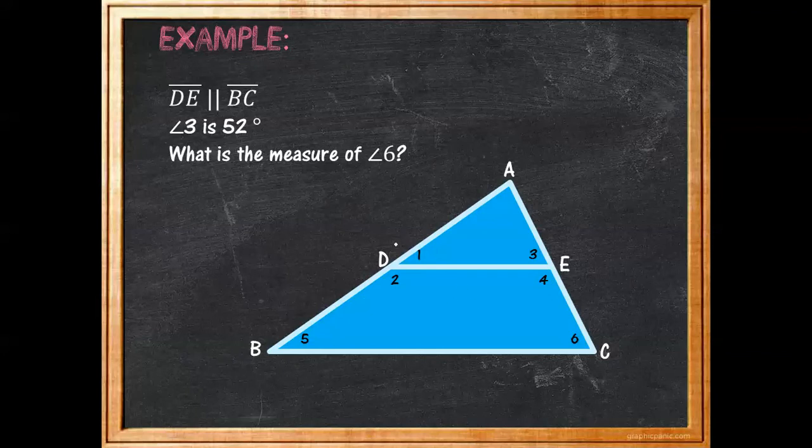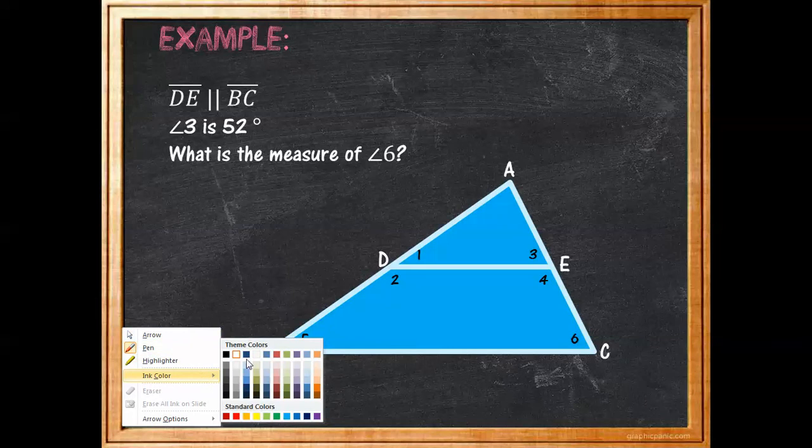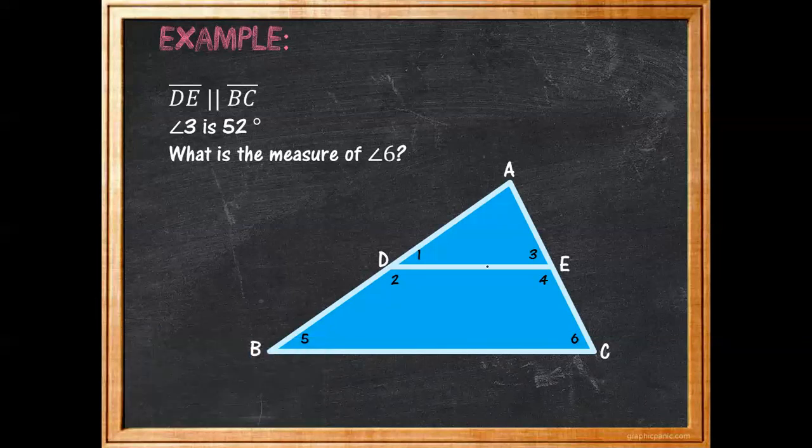Okay, let's look at some examples here. DE is parallel. When you see these two lines right next to each other, that means parallel. DE is parallel to BC, so we're looking at DE and BC. When I look at transversals and parallel lines, sometimes it helps me if I extend my line out a little bit so I can see what I'm looking at. That's not always helpful to everybody, but it's helpful to some people.